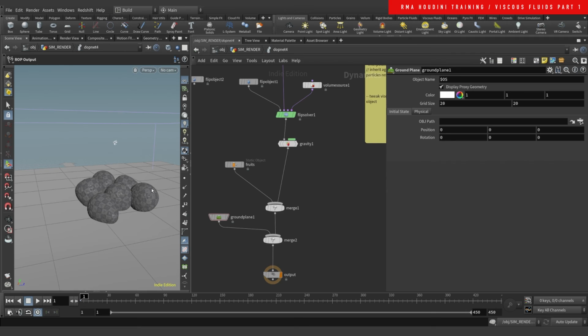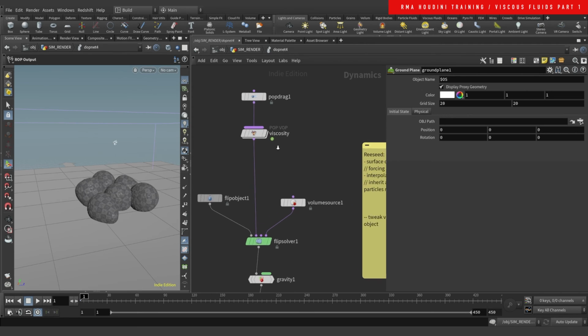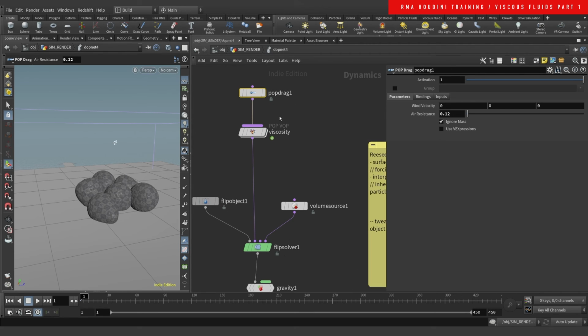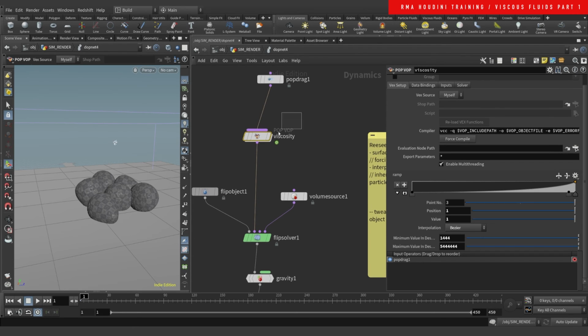Okay, so let's go ahead and hit play. Oh, okay, hold on. You've gotta touch on this too. So pop drag, what is it doing? It just slows things down. And the viscosity. And here's where the magic is actually happening, because if we play this with this off, we're just gonna keep a viscosity of 1 the entire simulation.